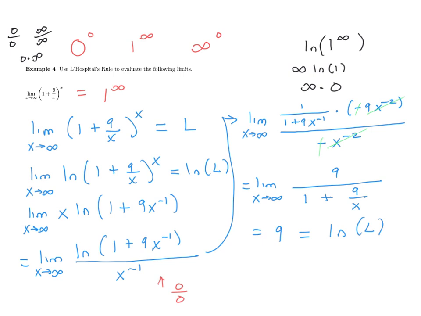The ultimate goal was, okay, I wanted L, not the natural log of L. How do I get L? My equation is 9 equals the natural log of L. I can take both sides and put them in the exponent of e. You'll have e to the 9th and e to the natural log cancel to leave us with just L. This is a long way to say L is equal to not 9, but e to the 9th power. And this is the final answer.